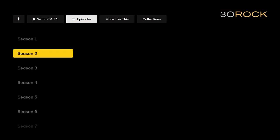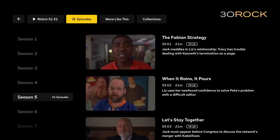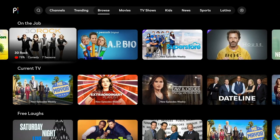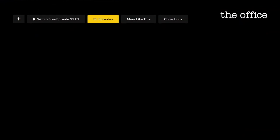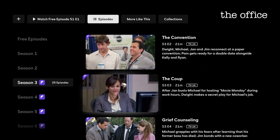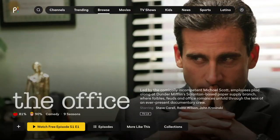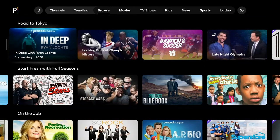You can watch the entire run of 30 Rock, which is great if you like it. Something else they've been advertising a lot is The Office. It's sitting right there — looks like it's the same as 30 Rock. But when you jump into The Office, you'll see something different: there's a little peacock feather, which is their premium symbol. That means you've got to pay to get in. You can watch seasons one and two, but you'd have to pay for the rest. A lot of Office fans tell me they stop watching as soon as Michael leaves anyway — spoiler alert, it's almost a 20-year-old show. That's the deal with that, and you'll find it all over Peacock.